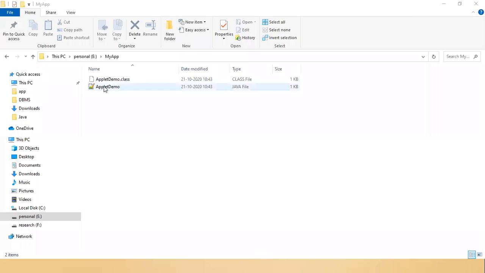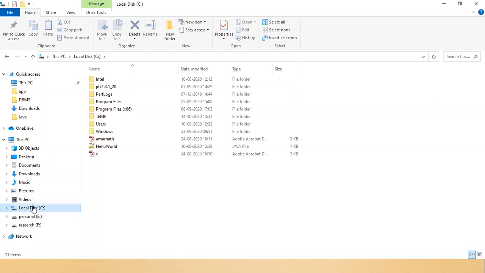Now look here, this is your program. A class file is generated by your JVM. So just like any normal program, even in your applets, you will be generating a class file. Okay, so this is the first thing you'll have to do. You will have to go to your command prompt and compile your program, make it error free, and see that you have a class file generated.